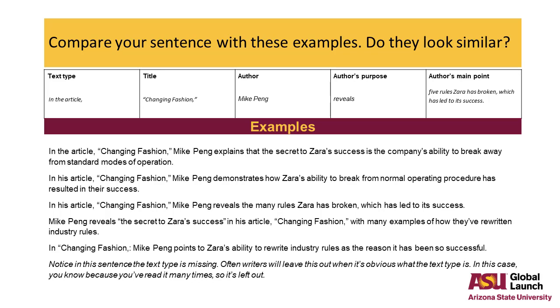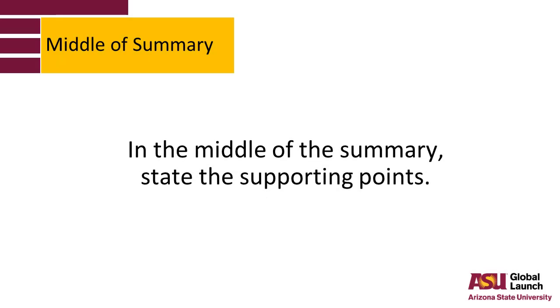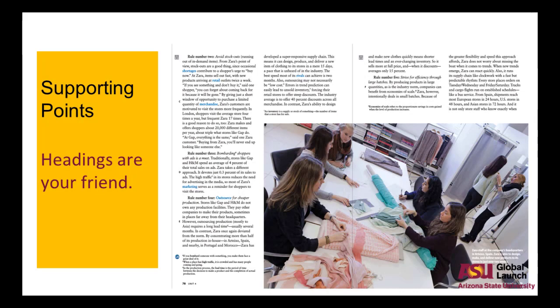Now that you can write the introductory statement, let's look at what follows. After you state the main point, follow with how the author supports the main point. In other words, state the author's supporting points. In this article, Donald Pung supports his point by listing 5 industry rules that Zara continues to break.